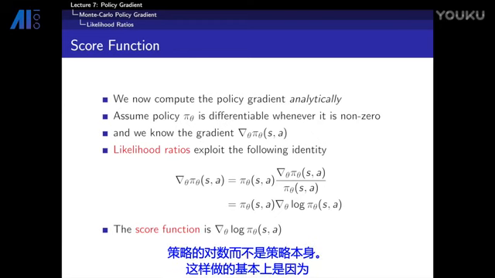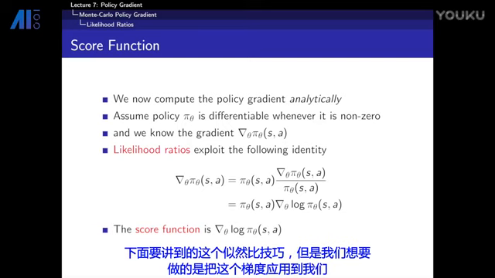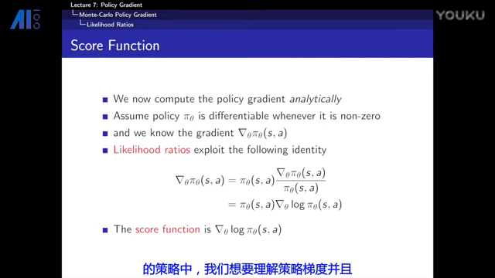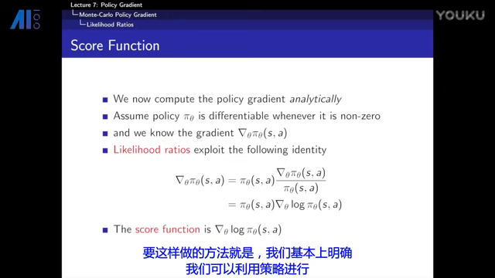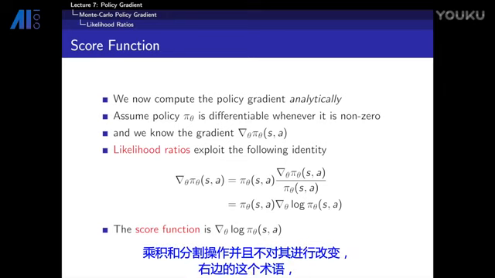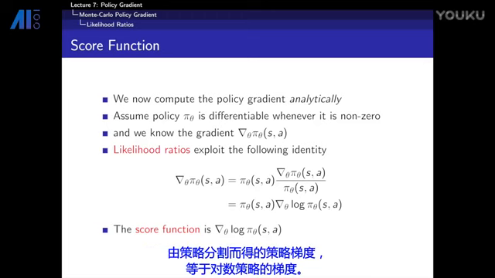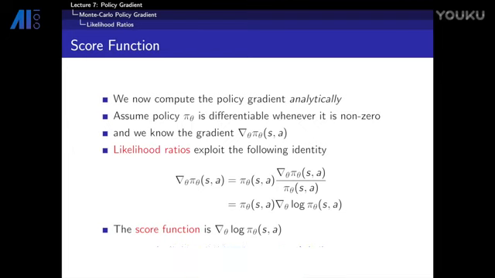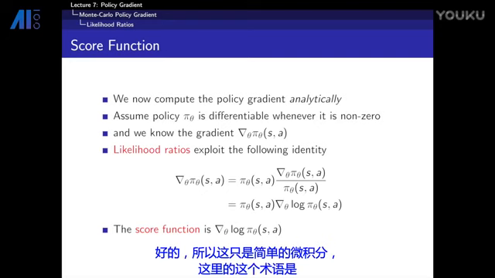It basically comes up just from this following likelihood ratio trick, where we want to take the gradient of our policy, we want to understand the policy gradient, and we're going to want to take expectations of that thing. The way we do that is we note that we can multiply and divide by our policy without changing it, and that this term over here on the right, the gradient of the policy divided by the policy, is equal to the gradient of the log of the policy. Okay? So that's just straightforward calculus.